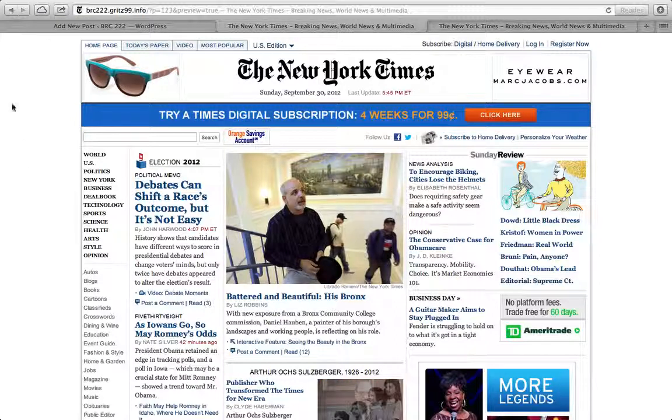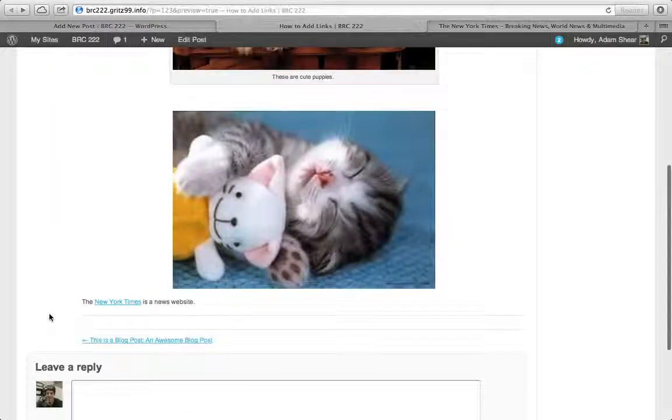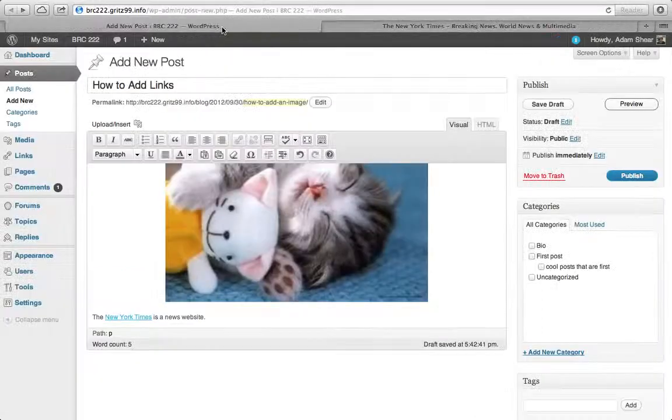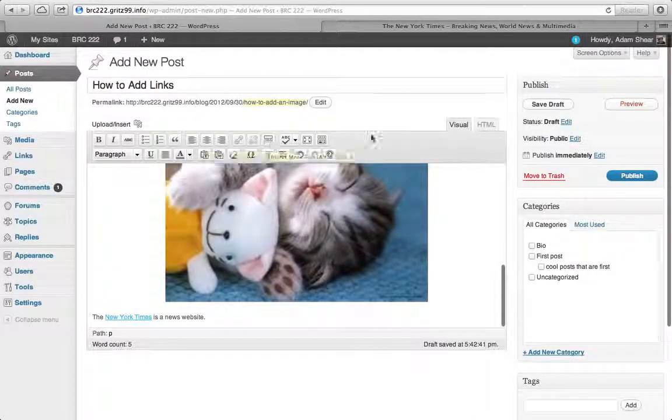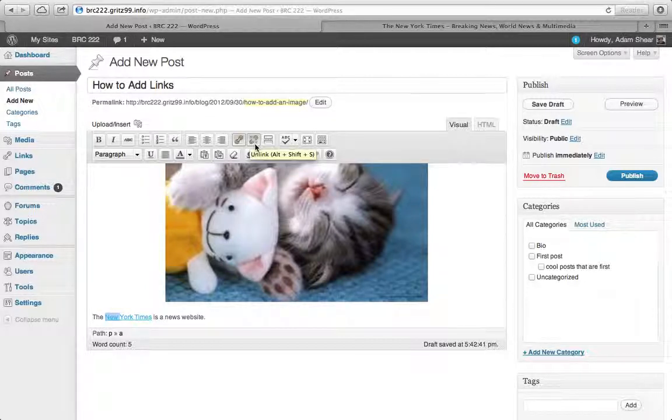Let's go back. And now we're back to the post. So let's say you had something really long in your web browser, some sort of really long URL, and you wanted to put it in. Well, first I'm actually going to show you how to undo a link before I get to that. So if we wanted to take off the New York Times, all you do is press the unlink button, which looks like a paperclip split apart, and it undoes it. Now we have a chance to be able to redo this if we wanted to.